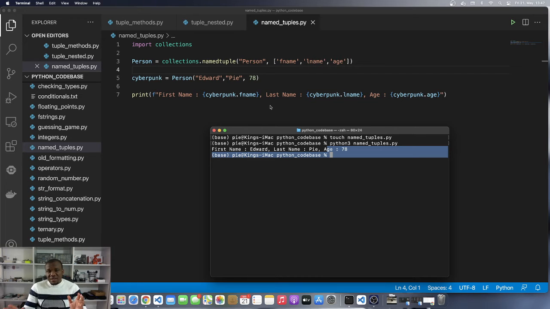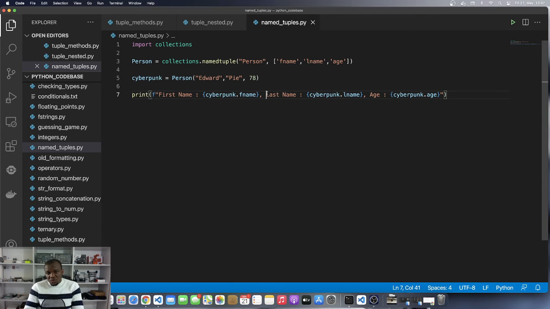Just in case you don't understand, I'm going to go over it again to help you understand it. What we want to do here is to create a tuple, just like any other tuple we have learned about so far. But in this case, we want to be able to access the individual items of the tuple by names that we assign to those items, and not just indices like specifying 0, 1, 2. I mean, it's not the coolest way to access items from a tuple. And we also don't want to use tuple unpacking, which we have learned about.